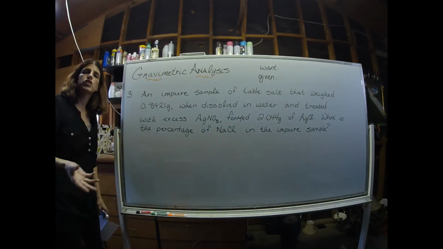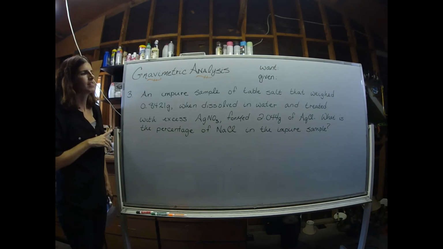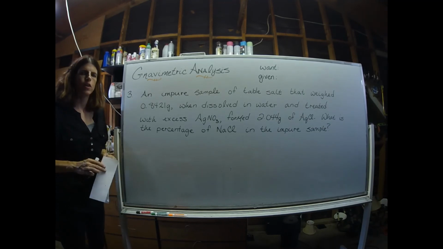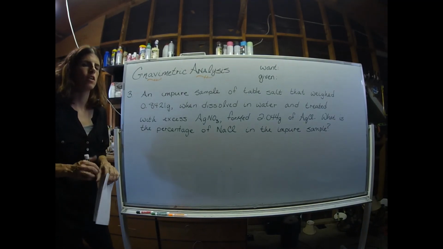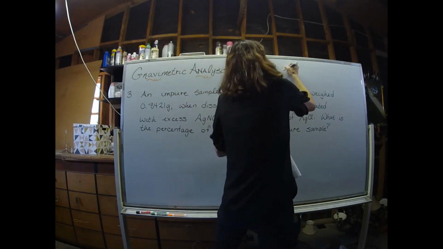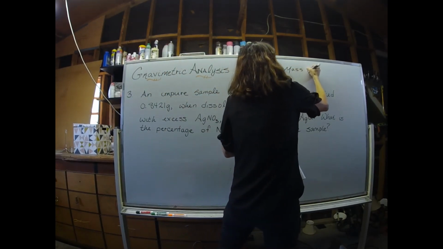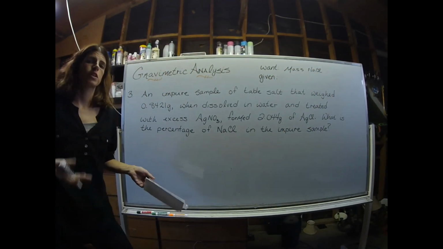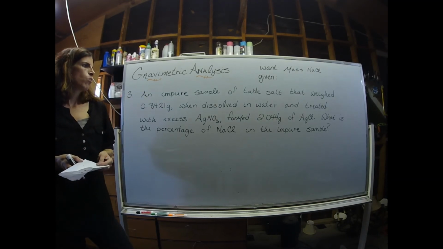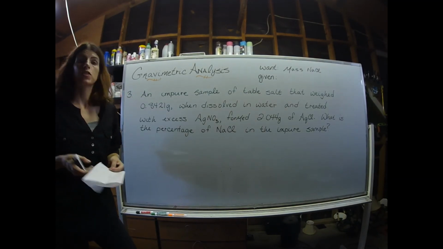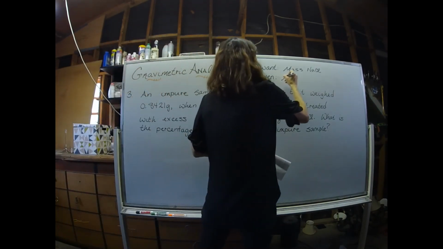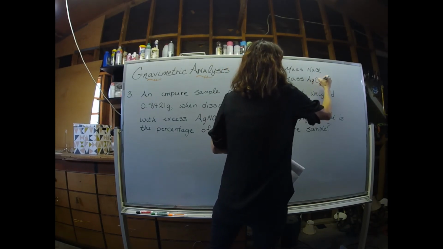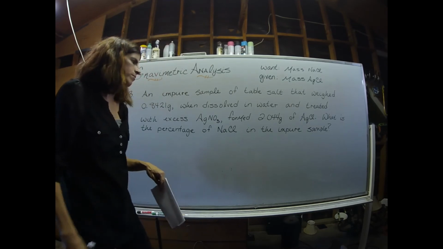This problem looks similar to the first problem that we did, except here we're after the mass or percent of sodium chloride rather than focusing just on the chloride ion. So we want the mass of sodium chloride, which makes sense because they're analyzing table salt, and we know that table salt is sodium chloride. We were given the mass of silver chloride that was formed. So somehow we're going to have to create a path between the mass of silver chloride all the way to the mass of sodium chloride.